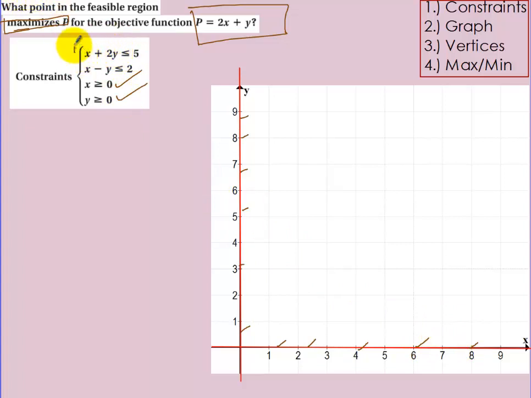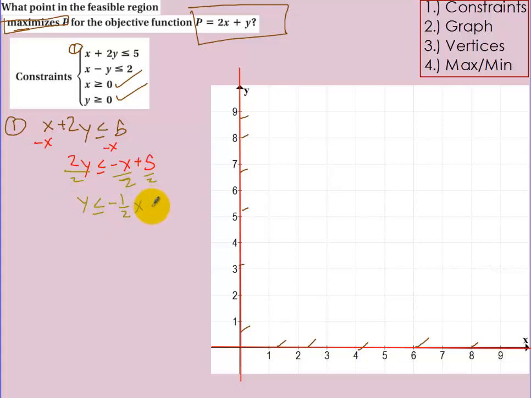Now, check. Let's do this next one here. So I'll do the top one. I'm going to label this 1 and do 1 out here. x plus 2y is less than or equal to 5. So I want to put this in a form that I can graph easily. I'm going to put it in slope-intercept form. So I'm going to subtract x on both sides. And you're going to get 2y is less than or equal to negative x plus 5. And then divide by 2. Everything divided by 2. So I'm going to get y is less than or equal to negative 1/2 x plus 5/2. So I'm going to write 2.5. It's easier with decimals when I'm graphing, at least for me.